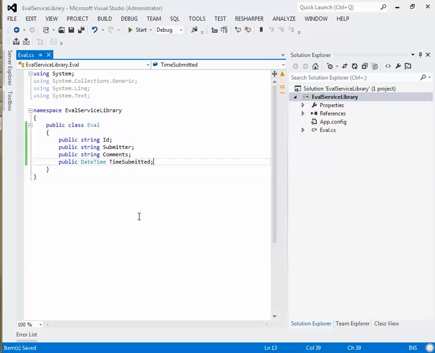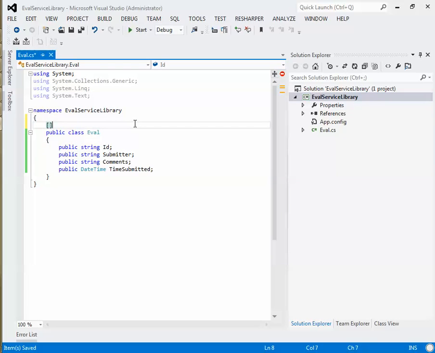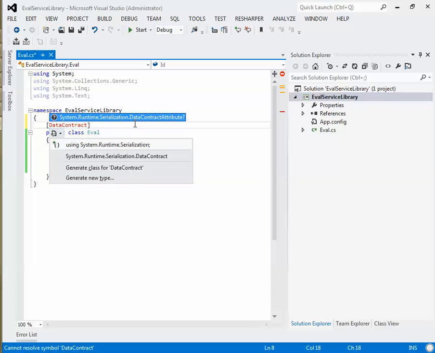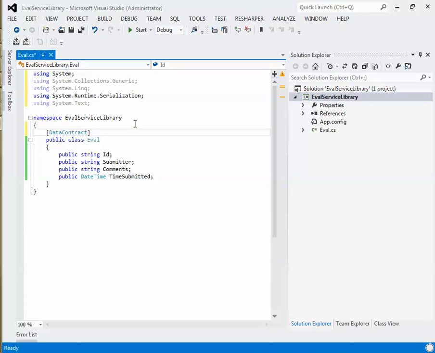So this is the class object I'm going to use, but in WCF you need to annotate it with the data contract attribute to use it as a data contract. So this uses a reference namespace, that is System.Runtime.Serialization. So if we add it, it's done.